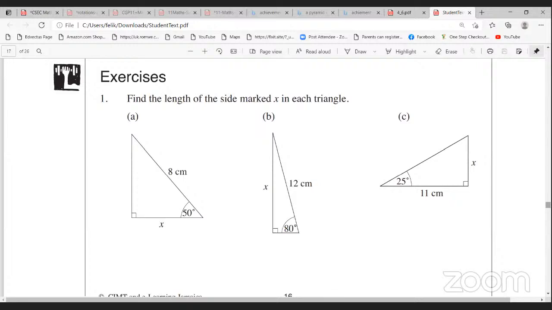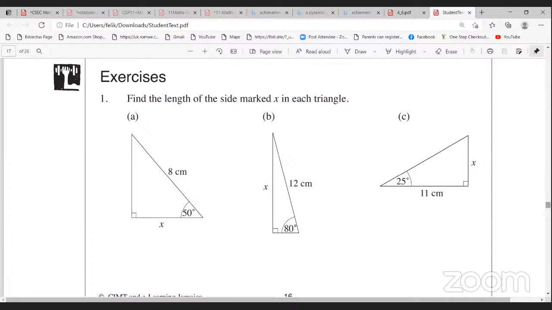All right, what would we use to find the missing side here? Trig ratio or Pythagoras theorem? Doesn't the sine rule, miss? What type of triangles are we looking at? Right angle. Do we use sine rule or cosine rule with right angle triangles? No, miss. You did non-rectangle triangles.